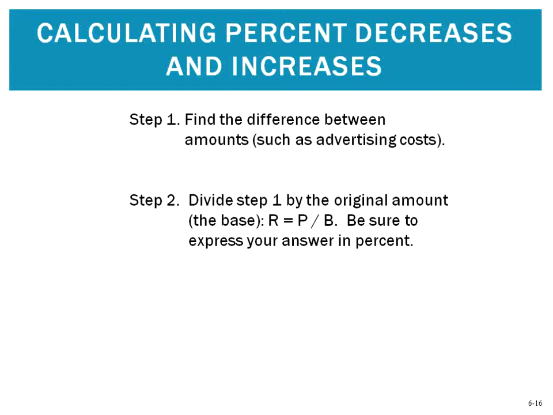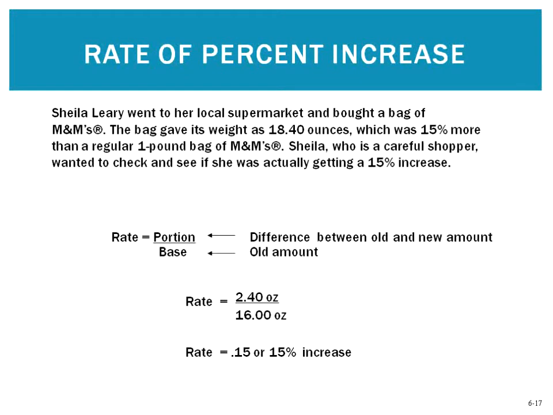I hope those are the same numbers I used. So 500 minus 300 is 200. Okay? That's step number 1. Step number 2, divide it by the original number, which was 500, because we went from 500 to 300, so the difference is 200 over the original, which was 500,000, and that gives you your rate, right? So it changed by that percent, and that should be 0.40 in your calculator, which is a decimal, and then don't forget to convert your decimal to a percent. You move your decimal point 2 places to the right, so it's 40%.